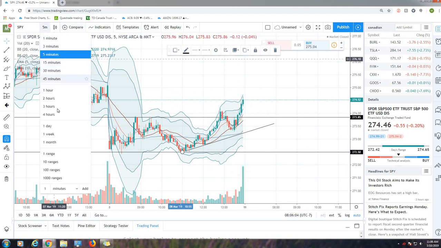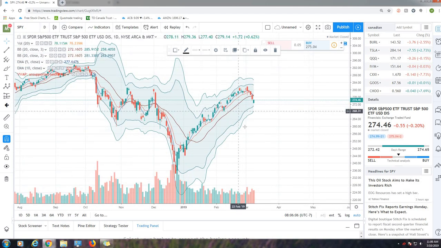So now when we go back to our daily chart, the lines are all gone. So if you're trying to draw major trend lines and major support and resistances, it's not going to show up on the same thing and get you confused.